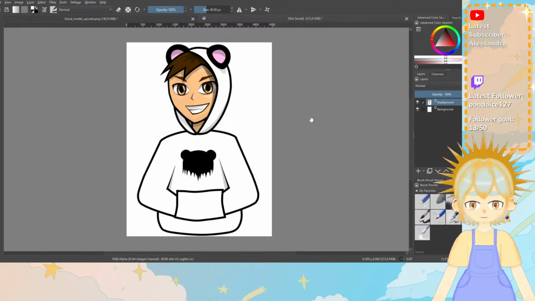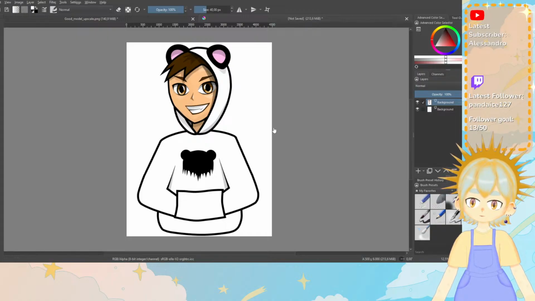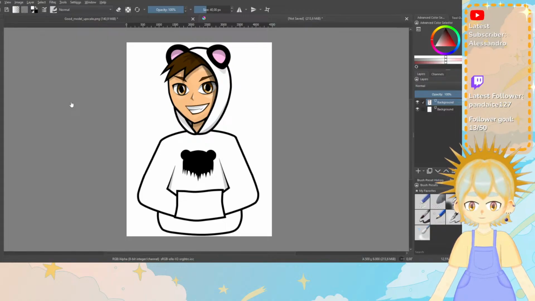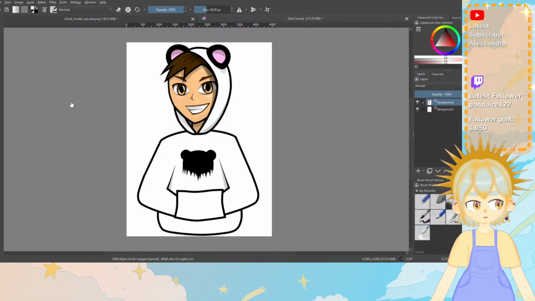So what you need is any art program that can have multiple layers and can export as a Photoshop file. Krita is what I use for that because I don't have enough money to buy Clip Studio, which is what other people like to use if they don't use Photoshop itself.